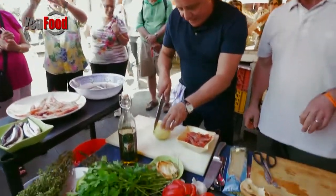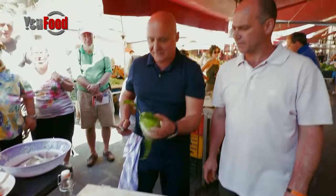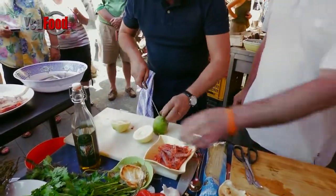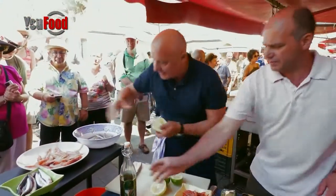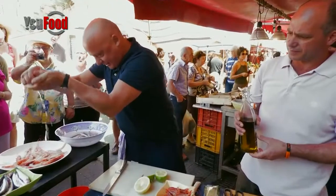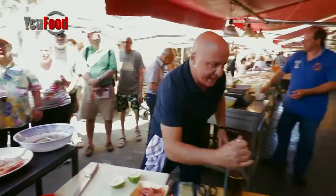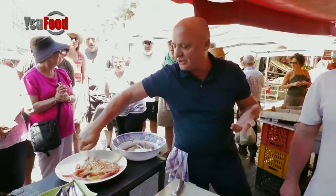Cut some lemon at an angle so you get loads of juice out. And I've got like a lime here — limone verde. It's not lime, it's lemon — green lemon. So we squeeze some lemon, a little bit of sea salt. Shall I put some olive oil on? Just put your hand there and catch all the pips. They're going to start cooking now with the lemon. Because they're so fresh, you don't really need to cook these. Extra virgin olive oil. Let them marinate for about an hour, cover with cling film, put them in the fridge and serve them as a starter.